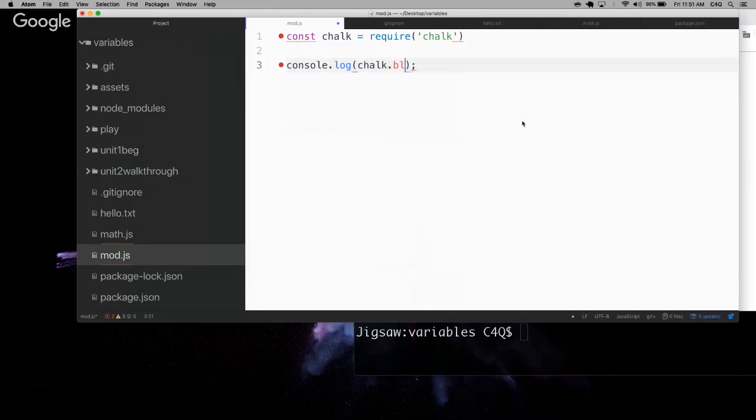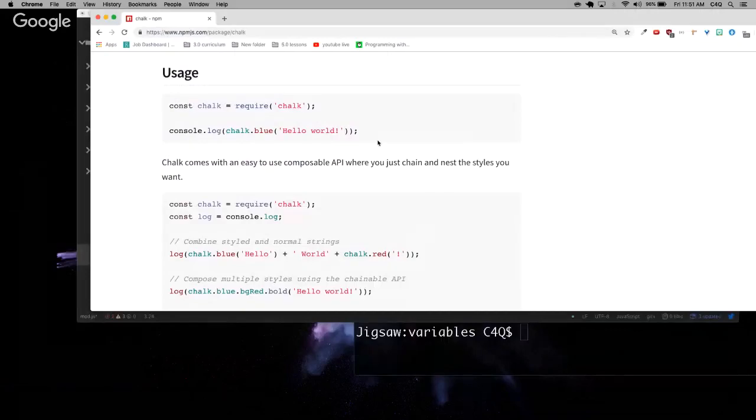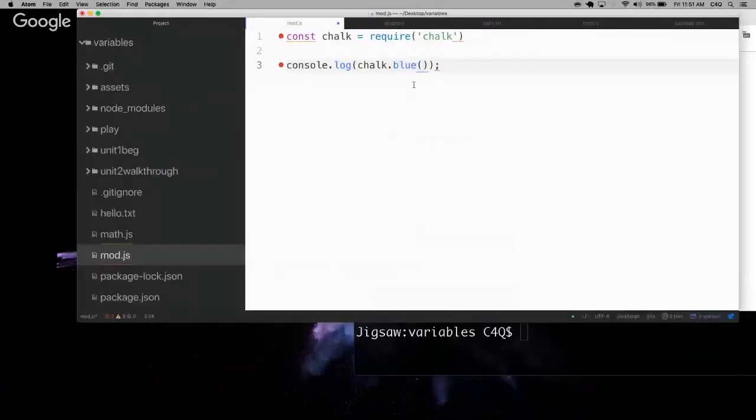We can say .blue, and it looks like that's a function that takes in some kind of string. So we'll say, I am the bluest part of the ocean. Okay, save it.